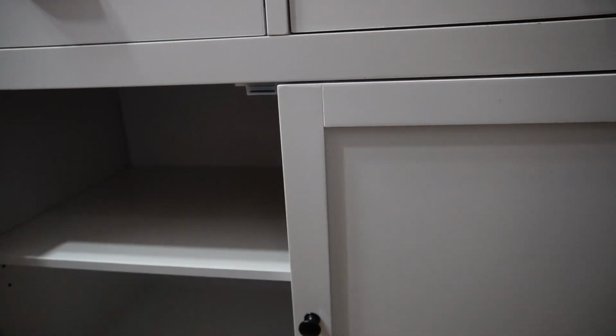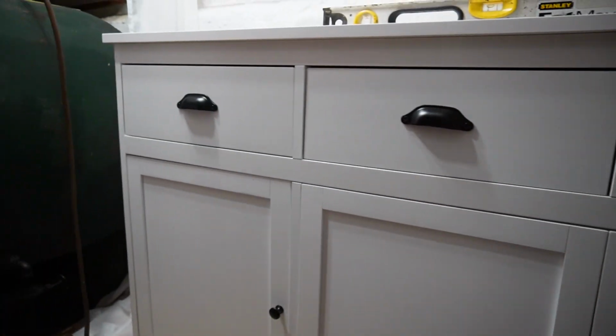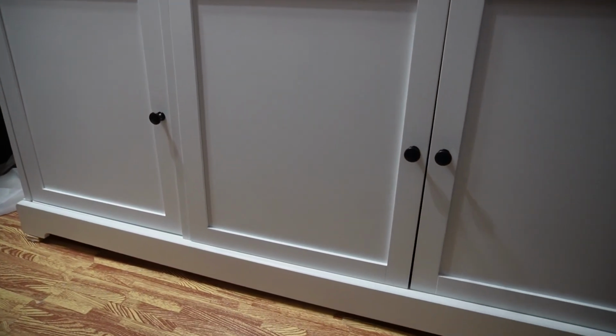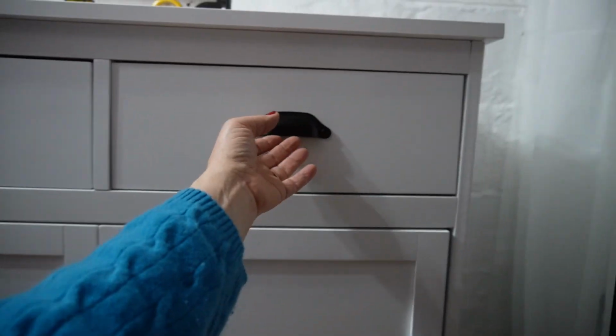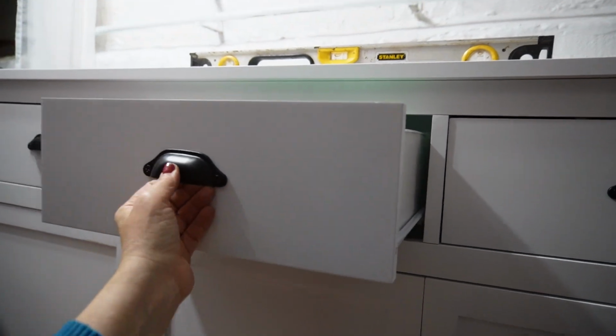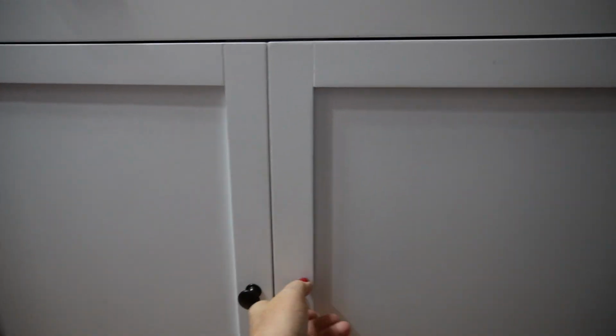Okay, so far so good. And here we go. All right, I fixed it. Whew. Okay, what am I gonna do next? So this is much better. This is perfect.